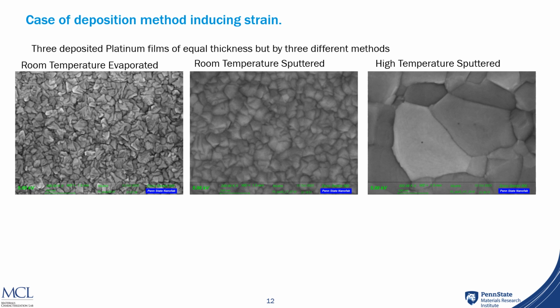In addition, what you'll notice is that for both the sputter samples, they're much flatter. That's actually been very rough on the evaporated. Some thought it might be that having a rougher evaporated film may have actually helped with the adhesion, but as you're going to see in a moment, that actually caused the film to be under more stress.